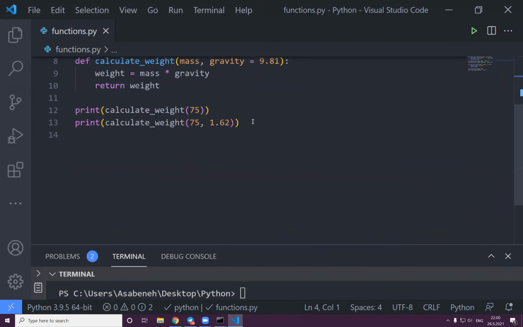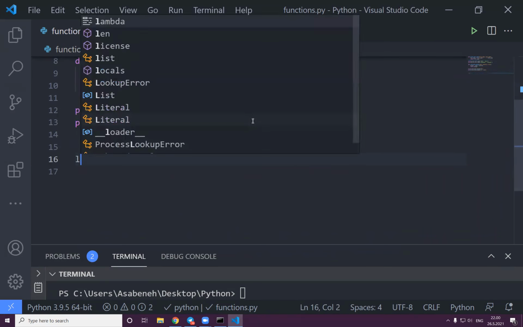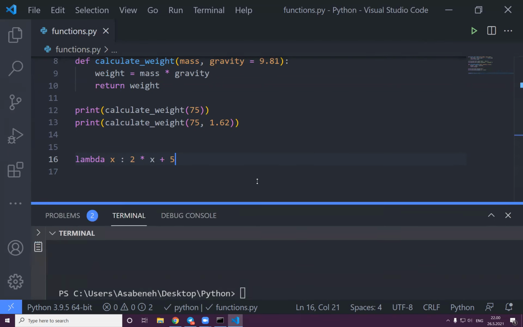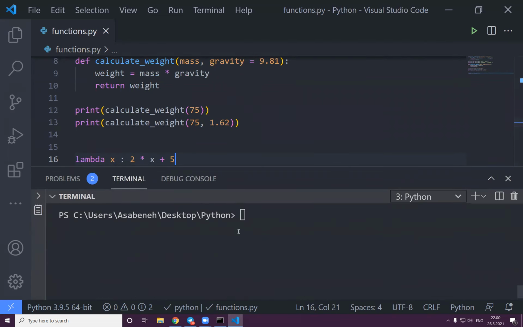Sometimes lambda function. Yes, lambda is so beautiful. Lambda, you can say x, and then actually you may say 2 times x plus 5. So that means it's a kind of a function that multiplies. So this is the parameter, and then again we multiply the parameter by 2 and we add. But this can't be executed by itself, as you can see. It's just there written. Why?